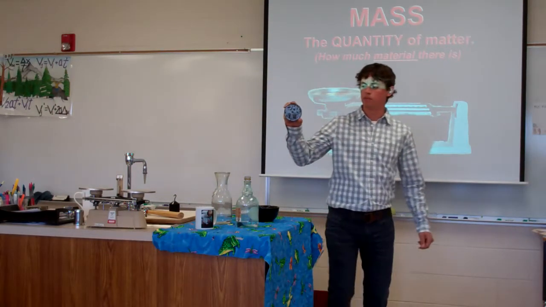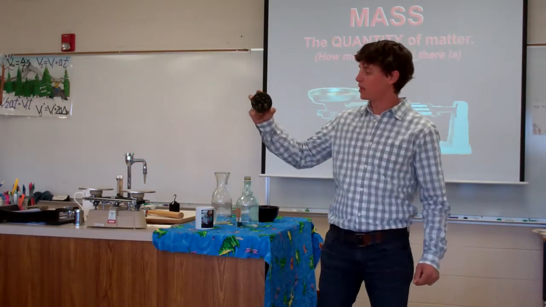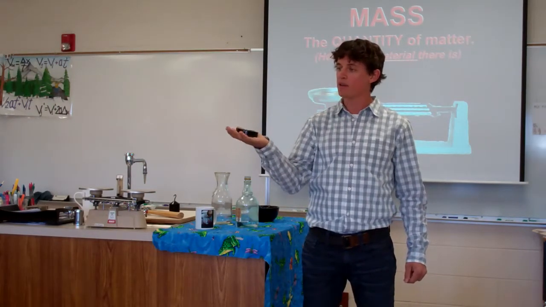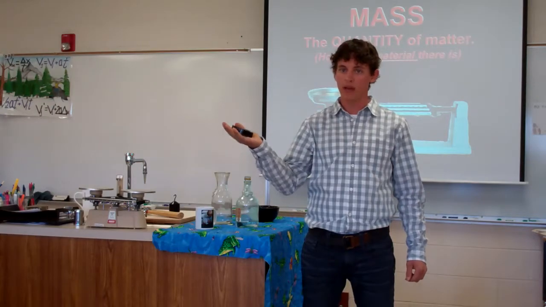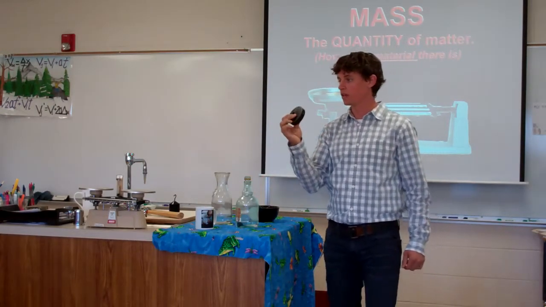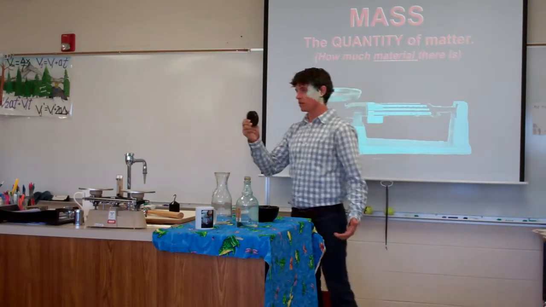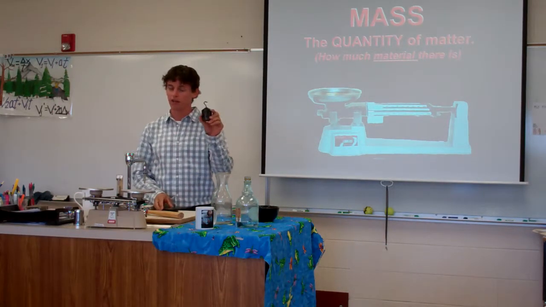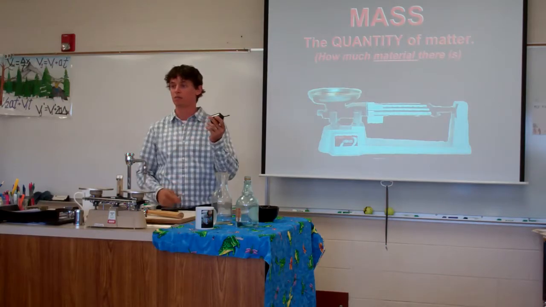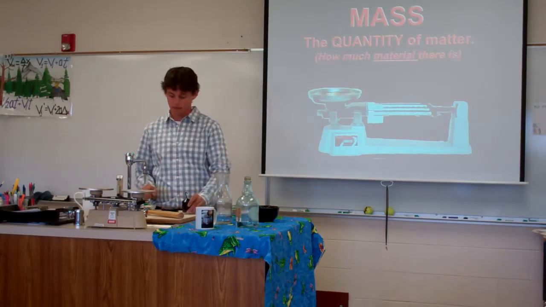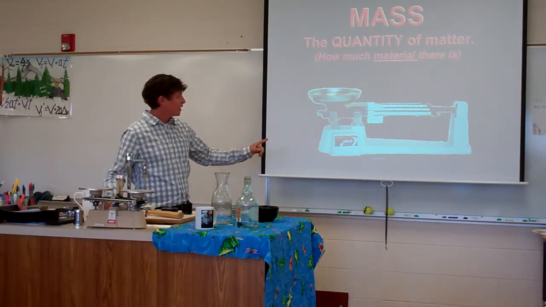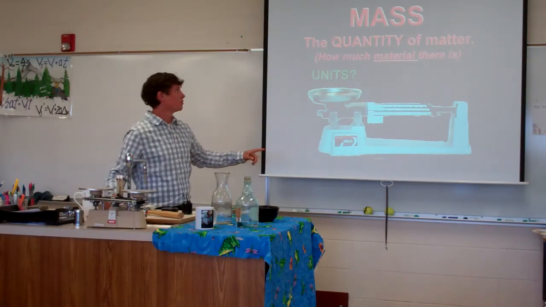So this is a kilogram. It says 1 kg on it. All right? That means there are enough atoms of iron, of metal right here, to give us a kilogram of mass. Okay? This is also a kilogram of iron. It says 1,000 grams on there, so remember kilo means 1,000. All right? And this will give us a mass. We'll talk more about that in a second.